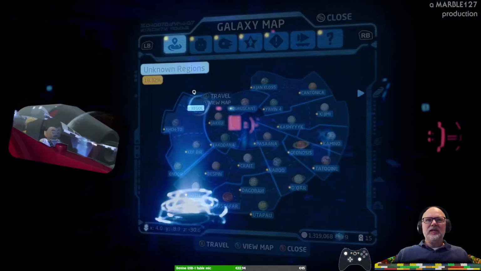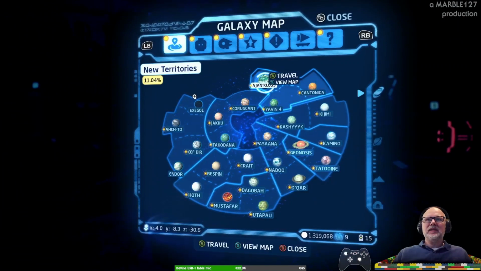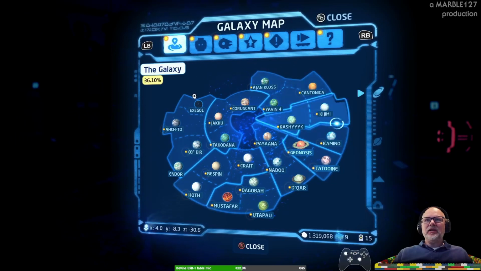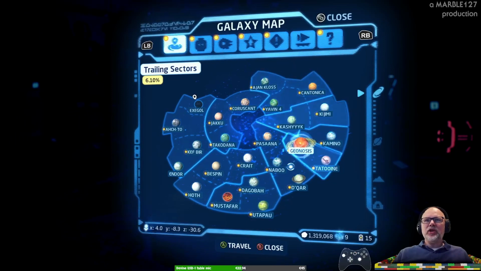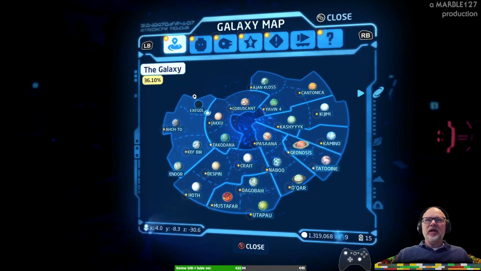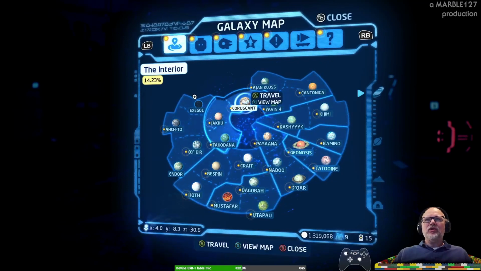Yoda, we've reached the staging area. And we are ready to kick Imperial bottom! I think a lot of stuff happens here that's in the prequels, and then it all culminates in Exegol. So, logical for me is to go all the way around, through all the planets.